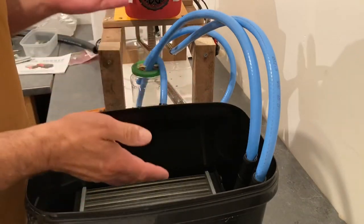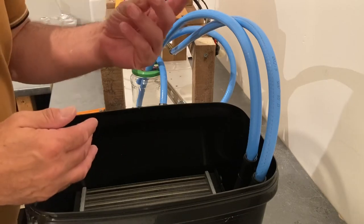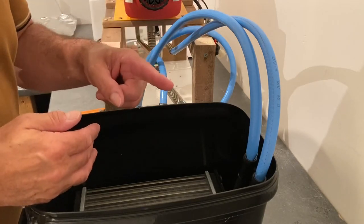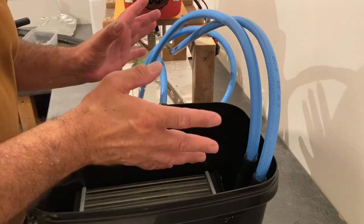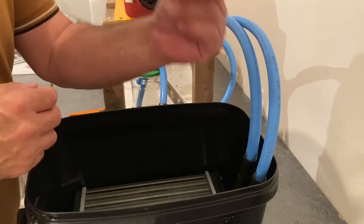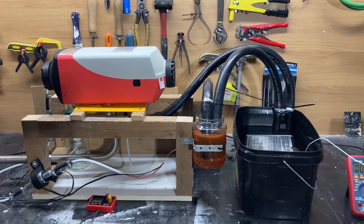Okay, so now you've seen this setup, I'm going to use the magic fingers, click them, and we're going to end up in my garage. All these pipes will be replaced and the system will be ready to fire up. Well, hello. Now we're back in the garage.